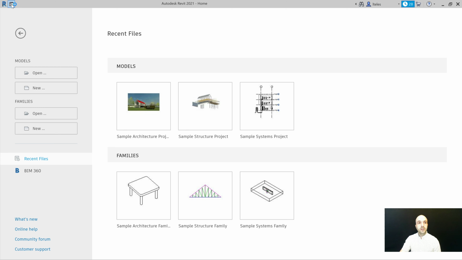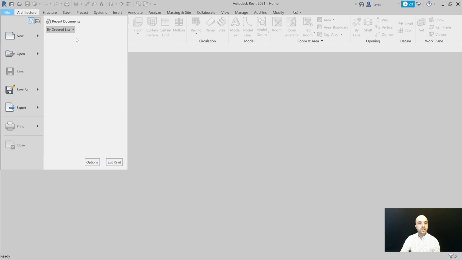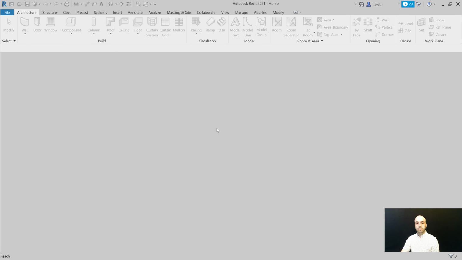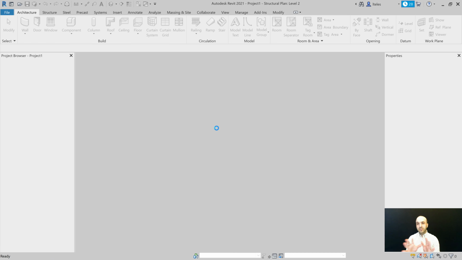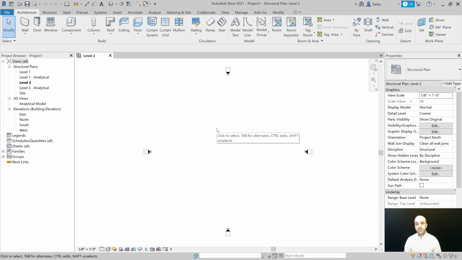If you click on this button on the top left-hand corner, this will turn off home and you'll be able to see all of your buttons, all of your tabs grayed out within Revit. So if I create a new file here under my file menu, let's just create a new project. I'll use the structural for this example. Let's just dive a little deeper into the Revit user interface, what the names of all of these palettes are, and just how we can organize everything.